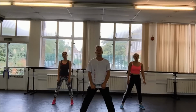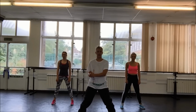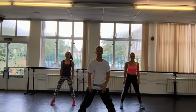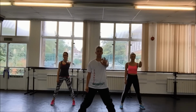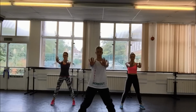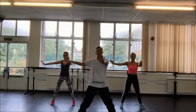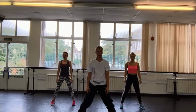Next. This is the main chunk of the routine. I'll split it into half. We'll do arms first, and then I'll break down what's going on below. So we start off with the arms. We have one, two, three, four, two, two, three, four. We go side, side, break. Forward, forward, break. Up, up, drop.